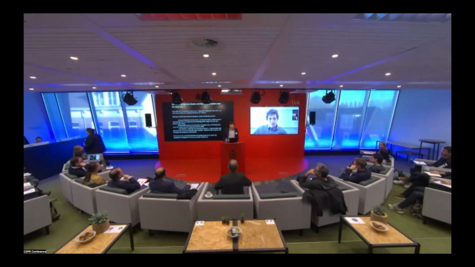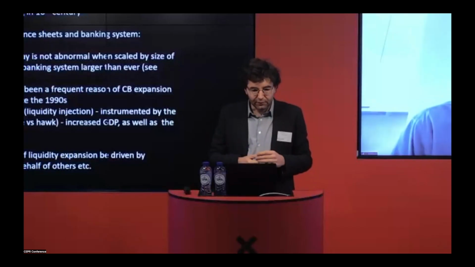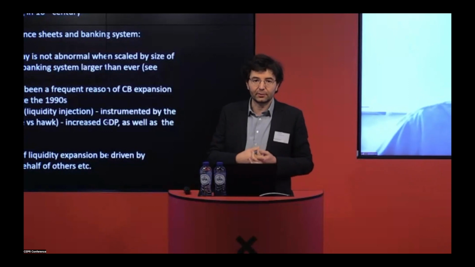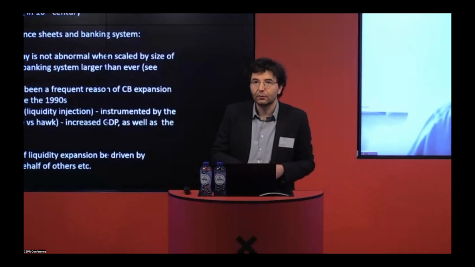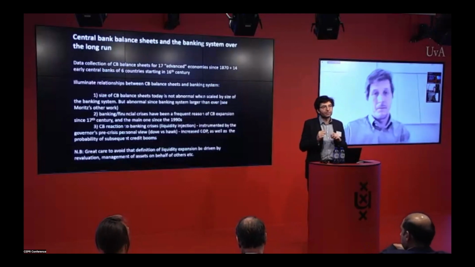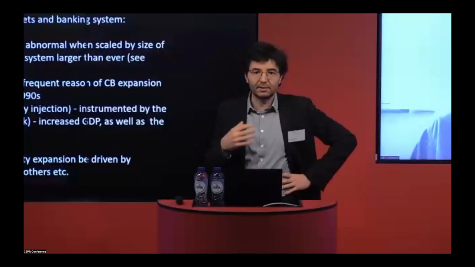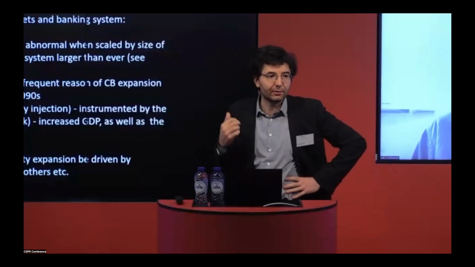So of the 17 advanced economies since the late 19th century, which are also in the Jordà-Schularick-Taylor database, and also some central banks in the earlier period, before the 19th century. The paper is really illuminating in that it makes us understand the relationship between the central bank's balance sheets and the financial systems, or mostly the banking system, in several ways.